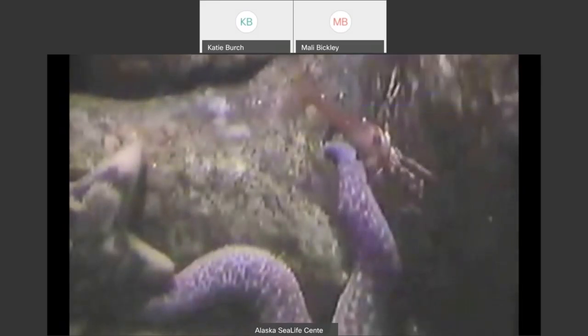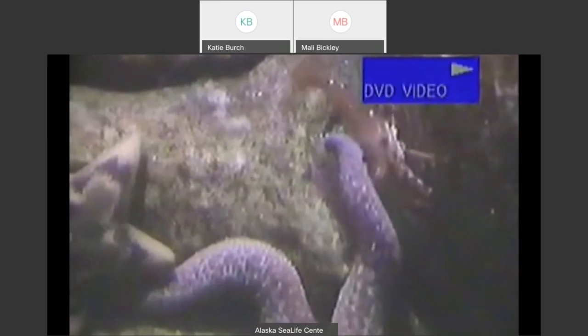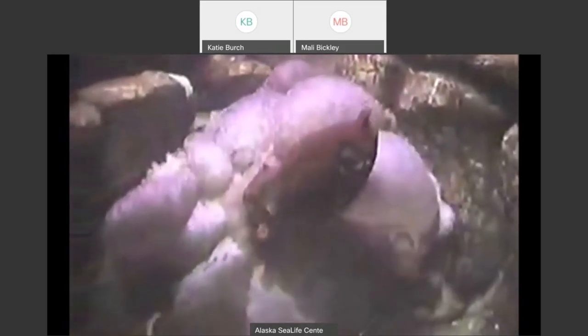So those tentacles are used for surprising prey from a distance, and the arms are used more like the net when you go out fishing — once you get that fish close enough to the boat and scoop it up in your net, it's all over. That's how it works with a squid that has arms and tentacles. Now let's go back to the octopus, which only has arms. The octopus needs to get really close and has a special trick to capture a shrimp — it uses a stretchy web of skin that stretches between its arms, opens up that web, and traps the shrimp inside.